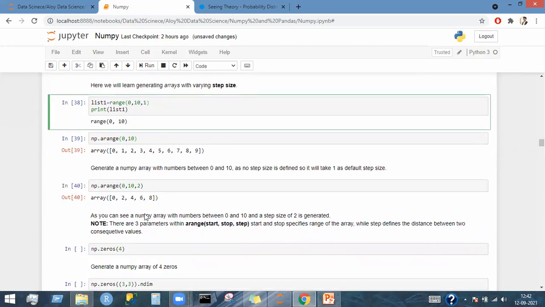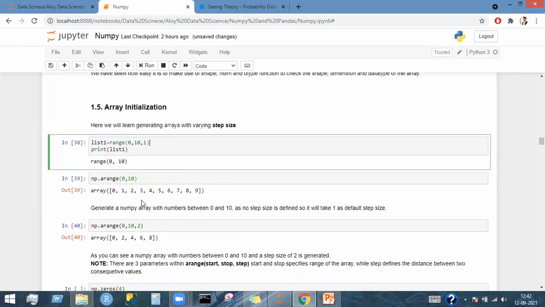If nothing is specified, it will increment by 1, correct? Now, where is this concept used generally?